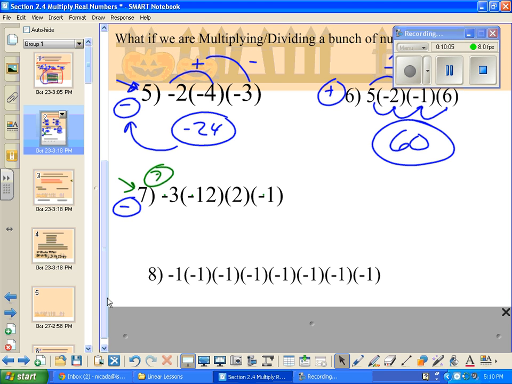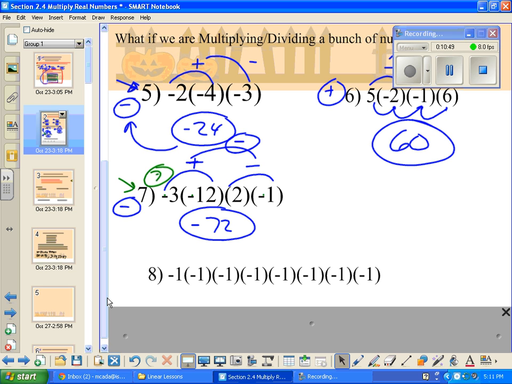Because when you multiply 2 negatives together, they pair up and make a positive. Well, if you have an odd number of negatives, that means there's going to be one left over. Like I would pair up these first two here, -3 and -12. This will give me a positive. But then I'll have over here this -1. -1 times 2 will give me a negative. And I'll still end up with that last negative in the problem because it doesn't have another negative to pair itself with. So when you have an odd number of negatives, the answer will always be a negative answer too. 3 times 12 would be 36, times 2 would be 72, so this would be negative 72 for an answer.